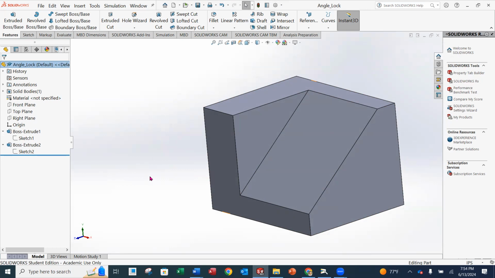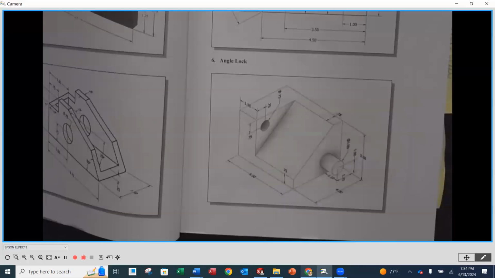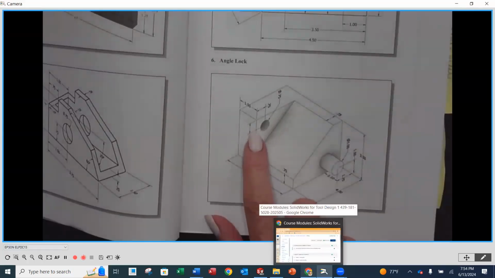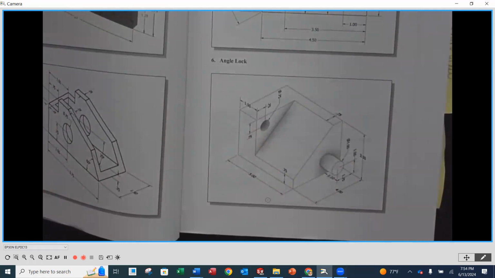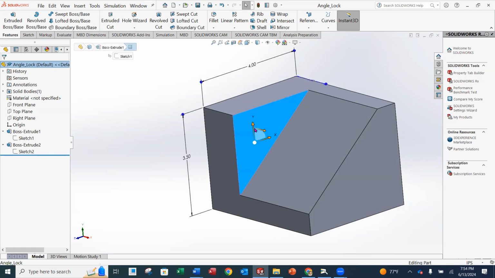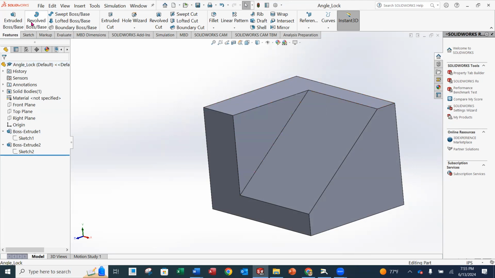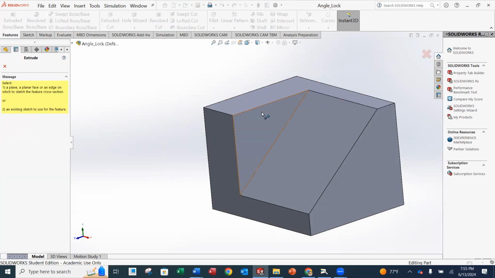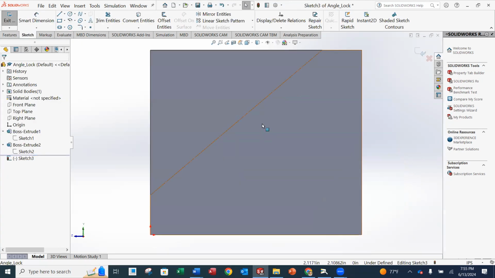All right. I'm going to go back to my part and I'm going to put this hole in first. Okay. So that's going to be an extrude cut, diameter of 0.75, and then it's 0.75 from each corner. So I'm going to go back to SolidWorks. I'm going to go on this face right here because that's where the dimensions are coming from. So I'm going to click on that. Whoopsie. I have to extrude cut first, and then I'm going to click on that.